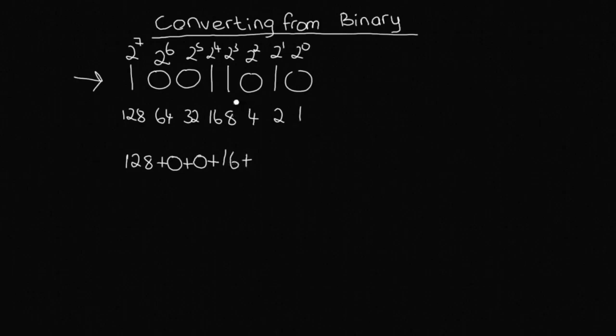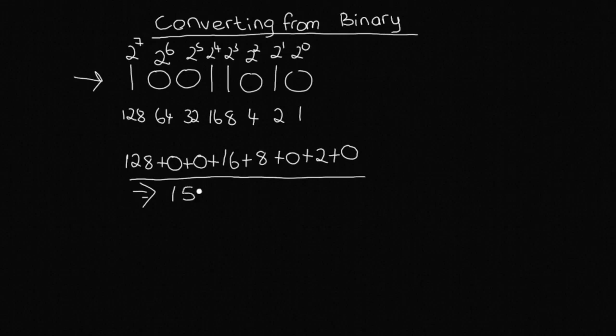And 8 has actually got a 1 as well, so we have to also add 8, and we'll do another plus. Now we can see that 4 has 0, so 4 times 0 is 0. Then we'll add in 2, so 2 times 1 is 2. And for the last element we've also got 0, so we can just add in 0 or nothing. Now that we see this, we have to add up all these elements. If you add up all these together, you'll find that the total will be equal to 154.